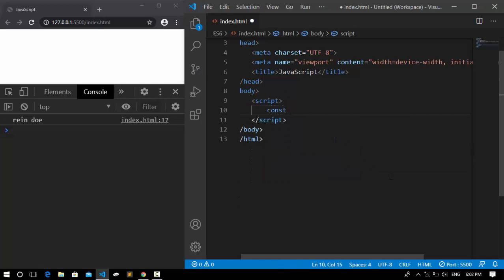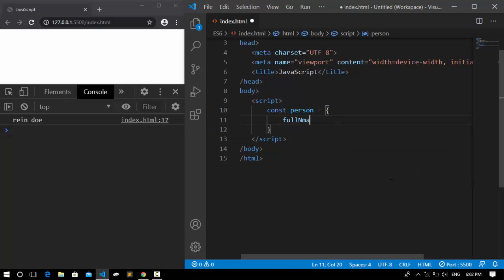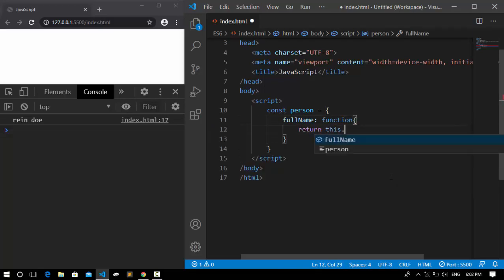Again, I declare a variable of the object, call it person, and in this object we're going to declare a fullName method, and this fullName is going to call a function, and this function is going to return this.firstName, concatenated with a space, and concatenated with this.lastName.